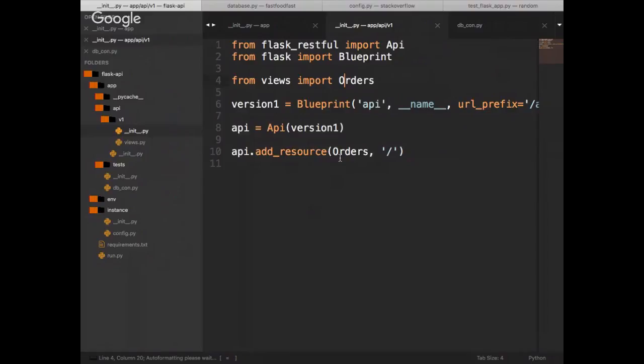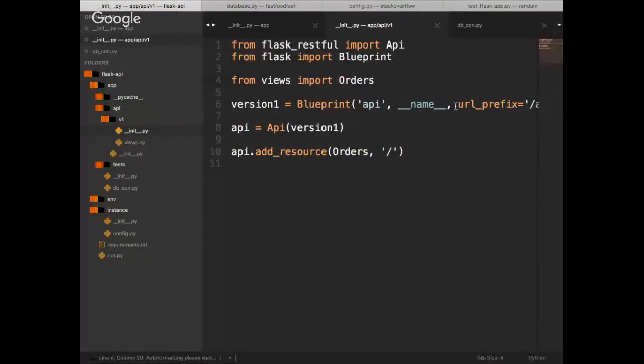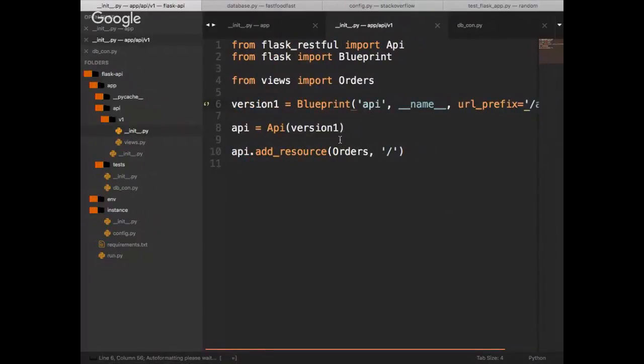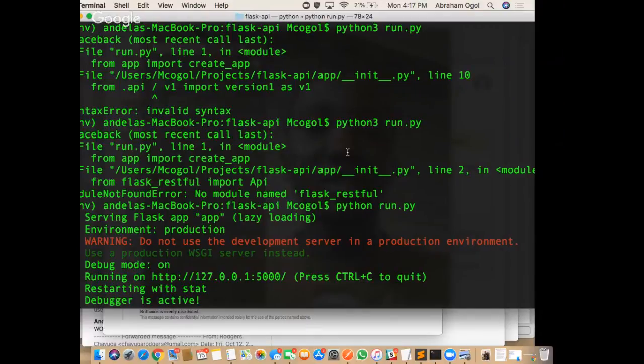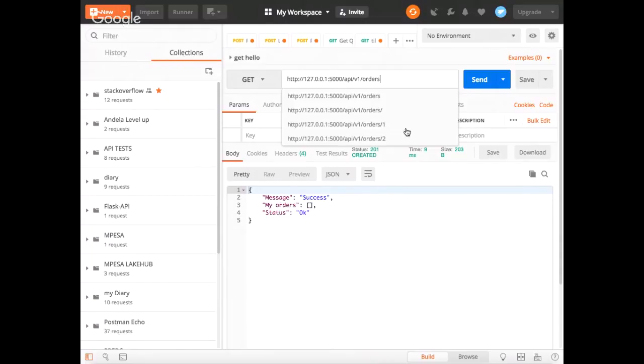So I think basically, if you now go to my Postman, you'd see that my URL prefix works here, API version 1. Everything works as I had scheduled it. In my Postman, for me to get everything, I want this and this and this, then GET API version 1, then orders.